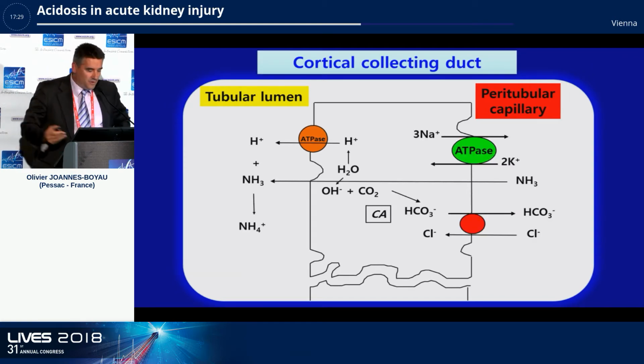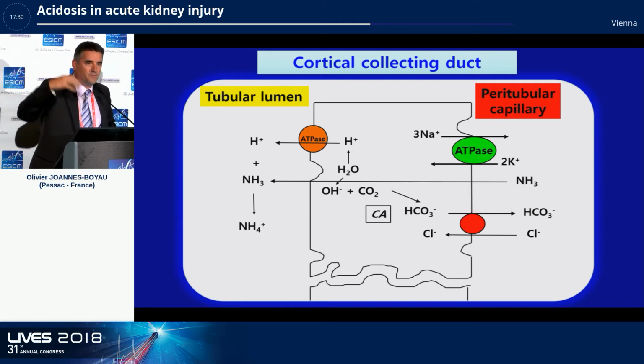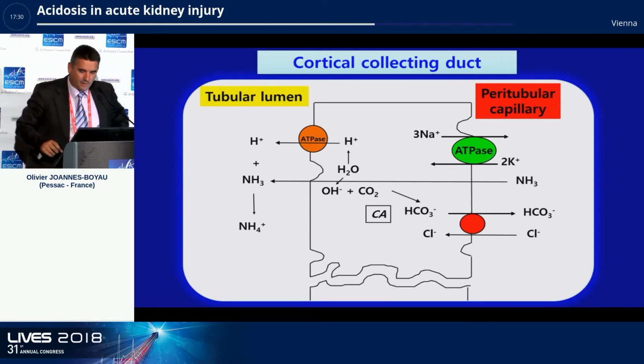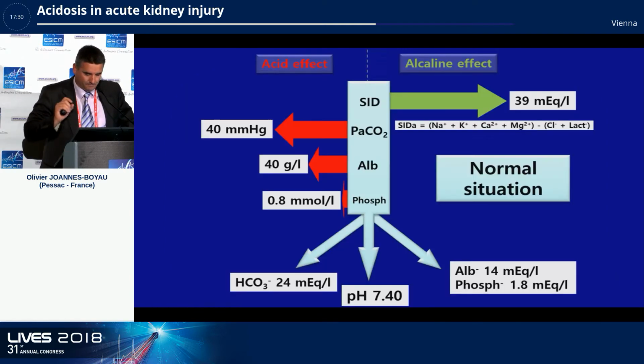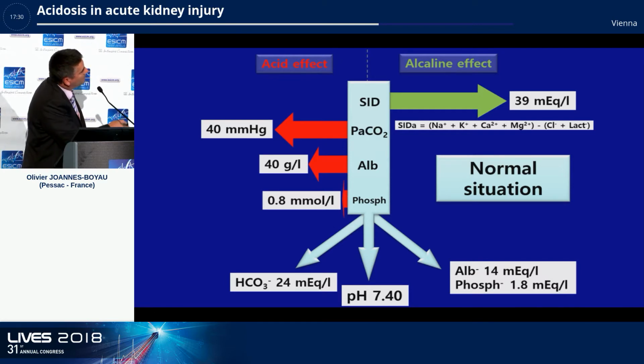At the end, in the cortical collecting duct, you have also no excretion of protons if the ATPase pump doesn't work, or no excretion of ammonium ion, and you know that ammonium ion, if not excreted there, goes to the liver and is transformed in urea, and accumulation of urea is also a cause of metabolic acidosis. And the same there with bicarbonate and chloride. Everybody is happy. You see that we have all the determinants there for Anderson and for Stewart.